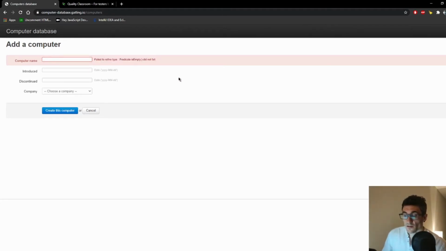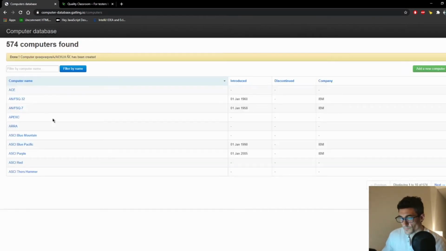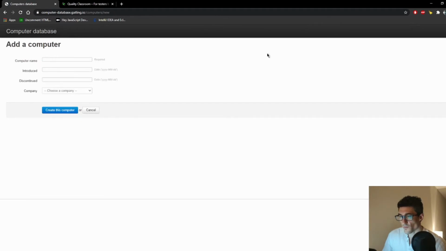Another test that we can do here is what happens if we enter a special character. So let's put numbers, let's put some weird letters and symbols, and let's see what happens with this. The application also allows us to enter any kind of character. So far so good. If we pay attention to the screen, at no point does it say that there's a limitation of characters, but we know that there has to be a limitation, either in the front end or in the database or the backend.